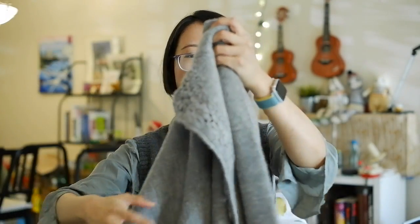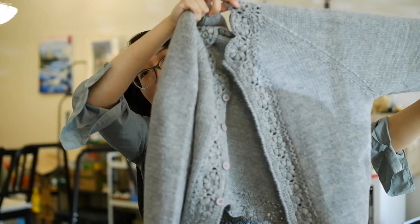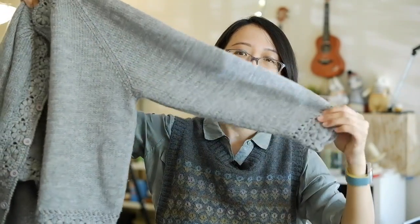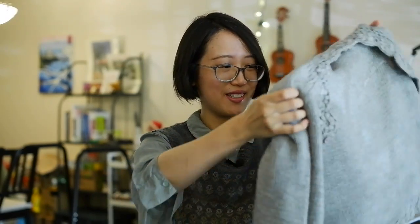Oh, actually, just an honorable mention. I also brought back a beautiful sweater from China. My grandma gave me this. It's a gray cardigan featuring a crocheted edge, like the button band, and a crocheted sleeve. I think it's made with wool. It's very warm. It's beautiful. And my grandma didn't knit this. I think she bought this, but it's definitely handmade. I can see the yarn tails. Like, I would have to hide these tails. The person who made this did not hide the tails.